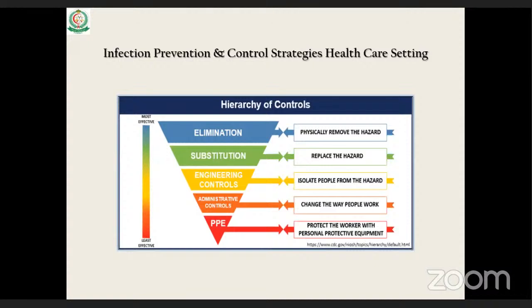Engineering controls deal, of course, with designing the negative pressure room, putting barriers or partitions between patients, like what we did in our hospital. Upon our request, our hospital engineers put partitions between patients, for example, in hemodialysis and in the OPAT unit. Of course, all these things should be under the supervision and the support of our administration.